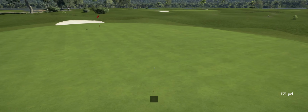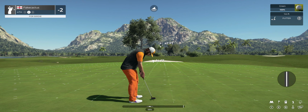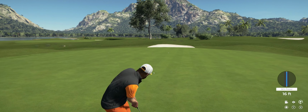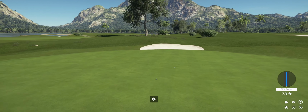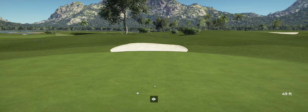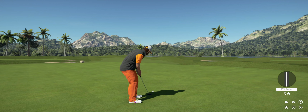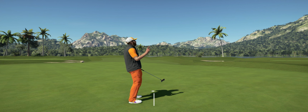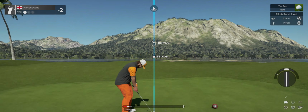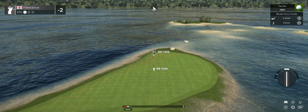All right, kick left. All right, you're on with a fair amount of green to cover for your next putt. All right, let's pop this in. Birdie putt. Oh, man. 3 feet left. Okay, safely home with that putt. Okay, checking in here. 2 under par for the day. And let's let this fly here on the fifth.